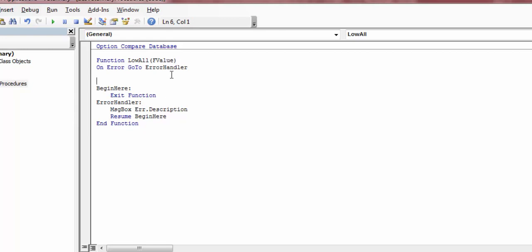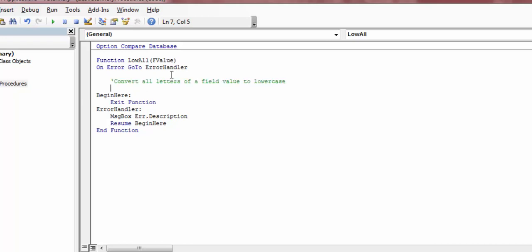Now we're going to add a comment in the function itself. Comment, make sure that you tab in. You always want code to be indented. And when you want to place a comment, it starts out with the single quotation mark. Once I hit enter, I'll stay on that same indented line, and comments will always show up in green.